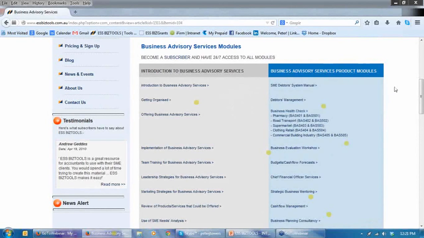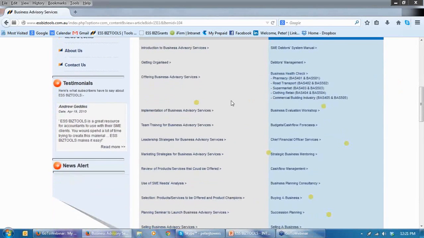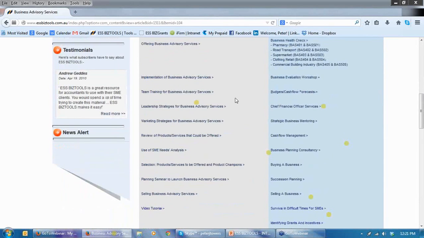On the left-hand side in this mauve sort of background, we have the Introduction to Business Advisory Services, which is the modules which are available for our subscribers to work their way through to get their team ready to deliver business advisory services.